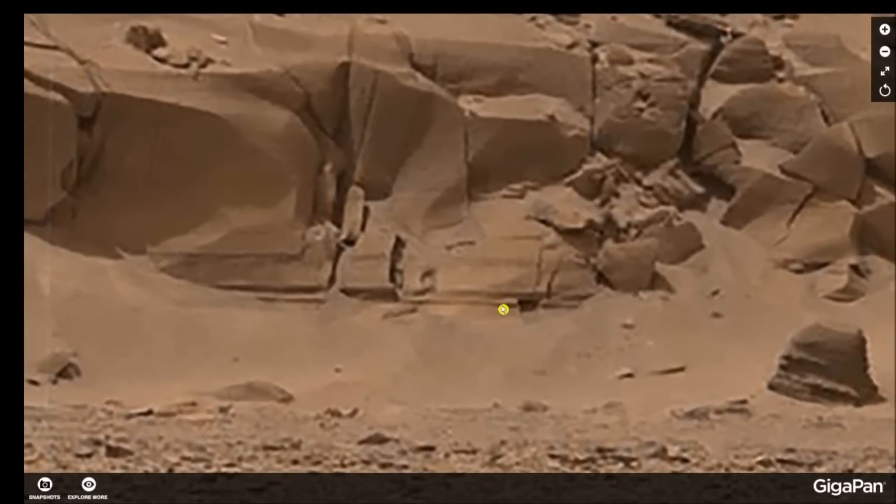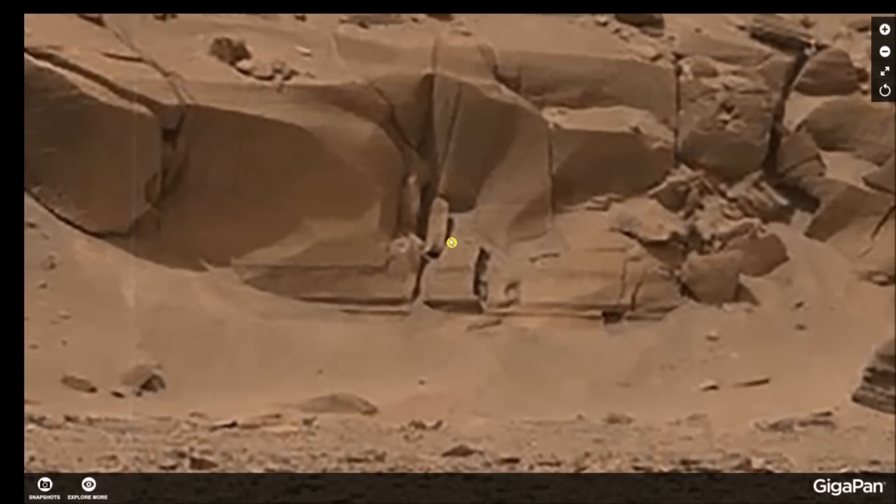Zoom in a little further — check out this line going straight across, then it has a bend upward. If I'm not mistaken, this runs right through this other piece of metal — and I believe it is metal — out to this part. See how this little white piece goes from here to over here; notice the other almost-white objects sitting right there, pieces going off into each other. Look at this: one, two, three — it looks like three circles right here. Something is going up into this object, and on the right it drops down. There's a design to this thing — look carefully. It's almost like a box, with almost rounded pieces and what looks like framework. What that is, I have no clue.